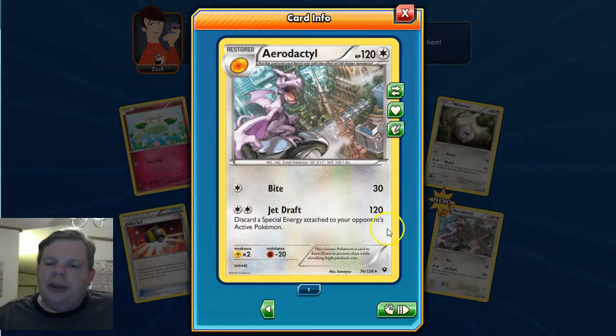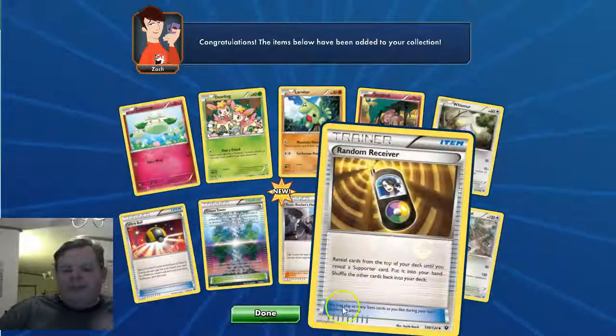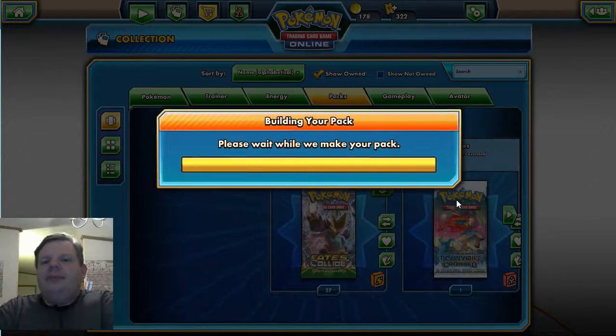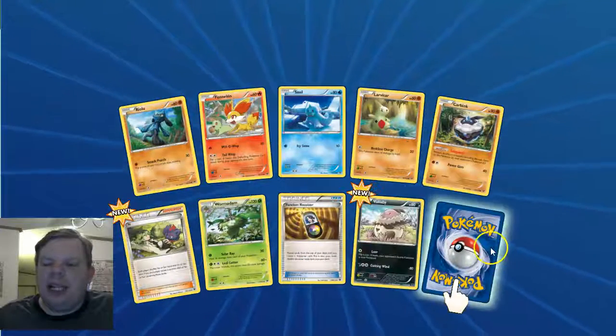So Jet Draft does 120. This Aerodactyl does look like it could be playable. Of course, you have to get it out. You have to use the Fossil. Jet Draft 120 though for a double colorless. Wow, that's pretty good. And Random Receiver is reprinted, so got Team Rocket's handiwork also, but our team calls it Team Rocket's shenanigans.